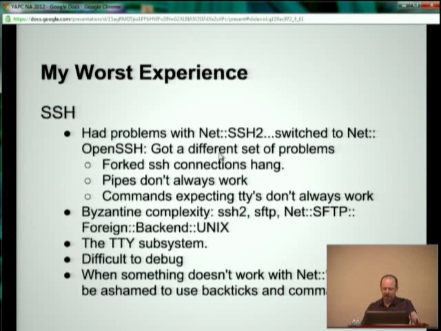How are we doing on time here? 5 minutes? I'll get to that a little bit, but here's where I need help from the audience. So SSH is a big pain in the neck. Either I'm missing something really fundamental about working with it. I think I have to just knuckle down and start resolving these problems at a low level. So yeah, I had Net::SSH2. Everybody says, oh, use Net::OpenSSH. It's much better supported. Yeah, it's great. I just got a different set of problems. So I had to go through the whole process of debugging and do workarounds.